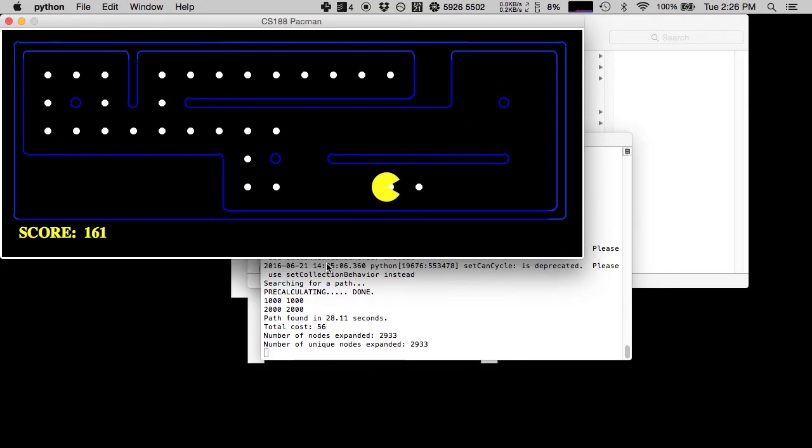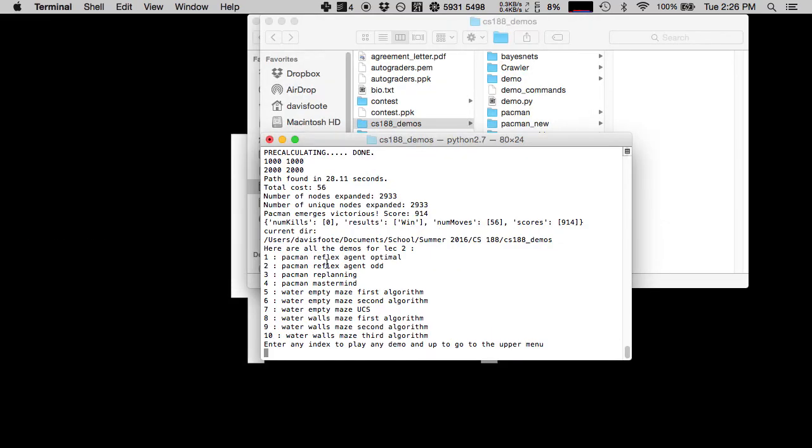First just watch, this time it went to the left, and it had a lot fewer steps where it was not eating food. So we got 914 this time, as opposed to 907 from replanning. Not a huge difference, but the Mastermind Pac-Man was optimal, where the replanning one was not quite. Rational, equivalent terms in this case.